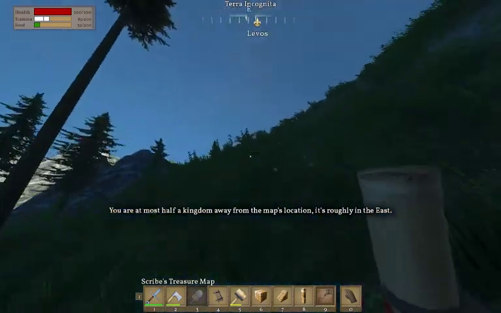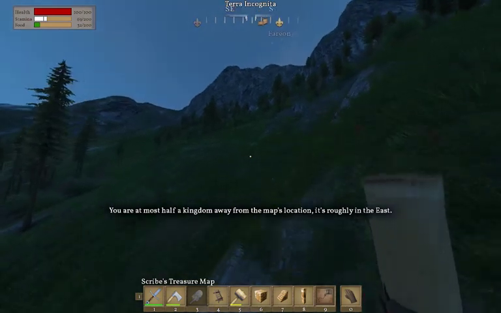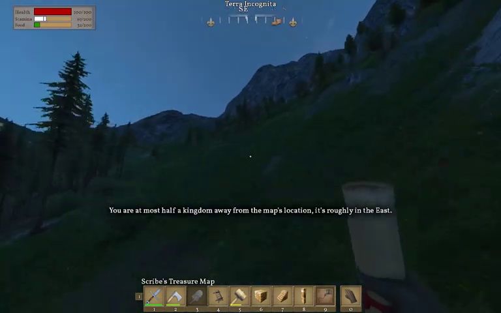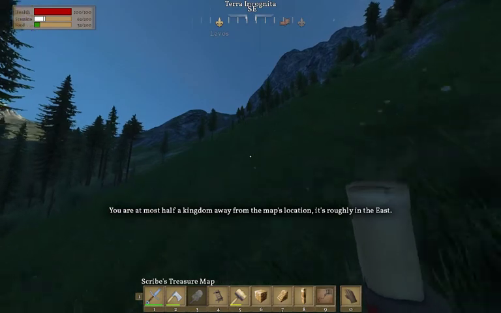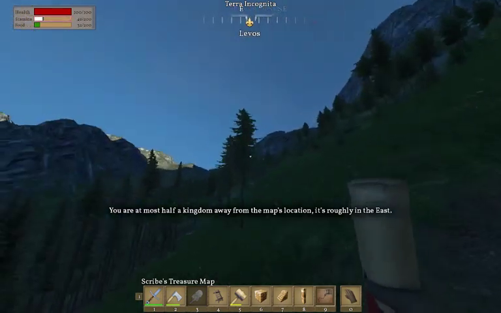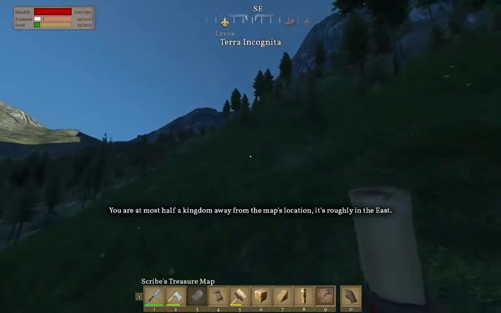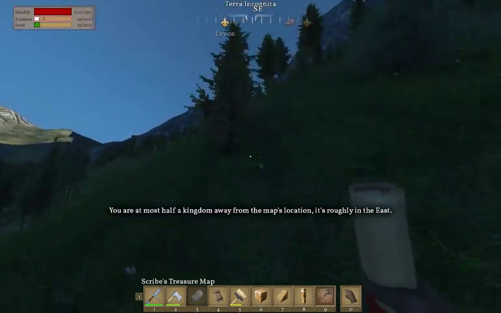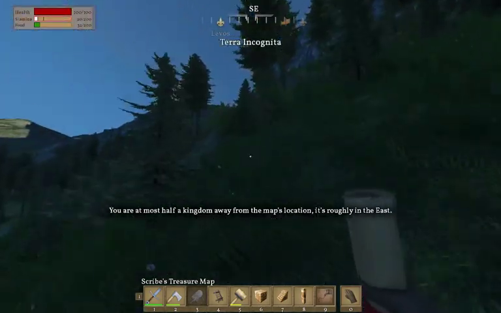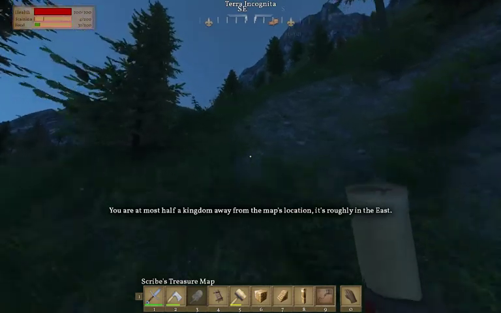Ooh, this is going to be a little bit of a tricky proposition to get over these mountains. I see one possibility there and one possibility there to get over the mountains. These are obstacles that we've struggled with in the past when we've done these missions to get these treasure maps.